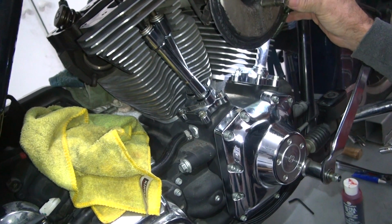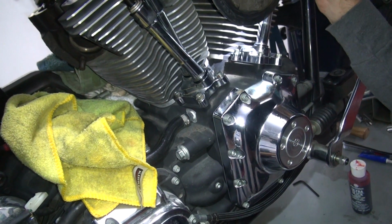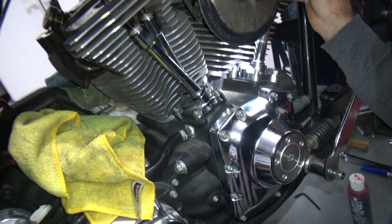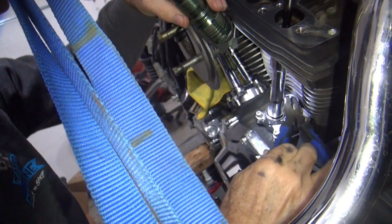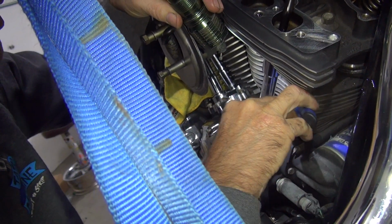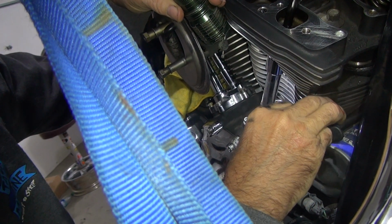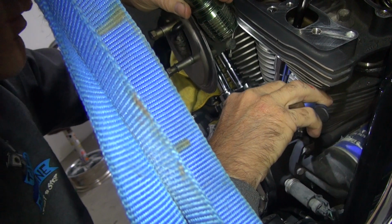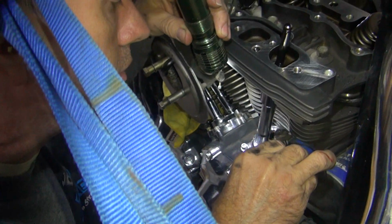Okay, where did it go? I do not see it anywhere. It's probably right on top. I see it. I think I can grab it with my finger. There you go. Laying right there.